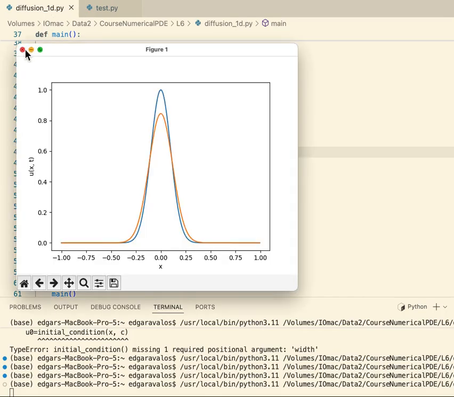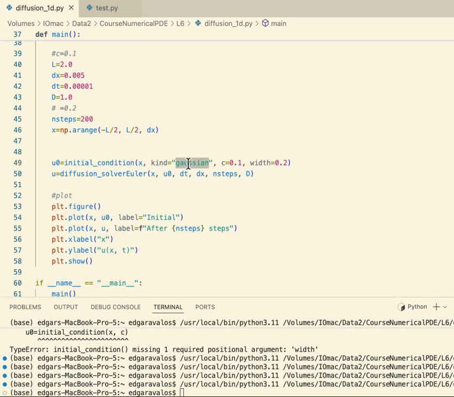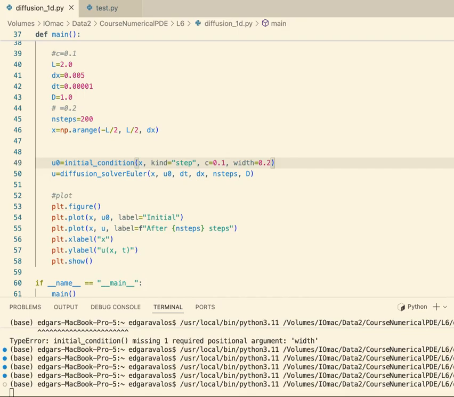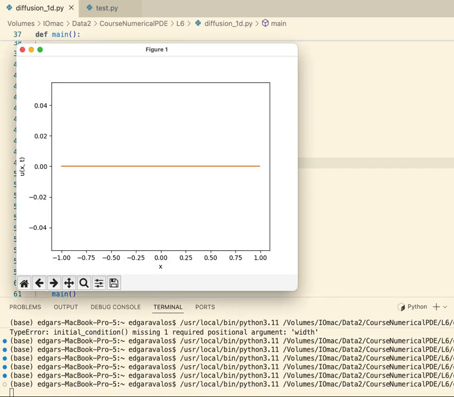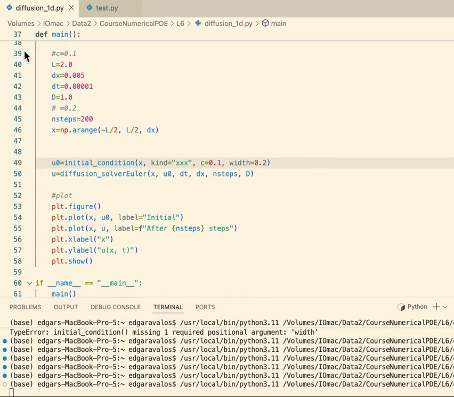Yeah, so that's Gaussian. I can change here to step. Okay, and if I do anything different, it's going to give me just zeros.